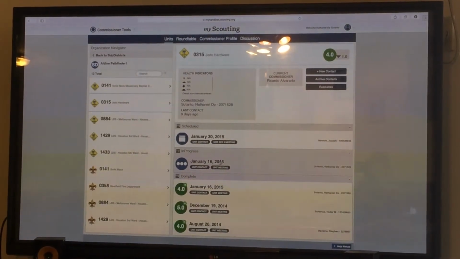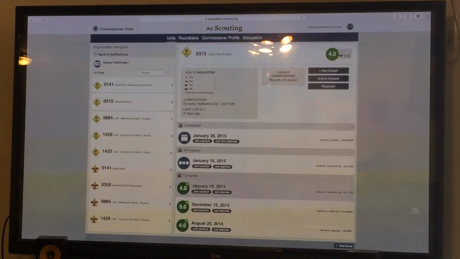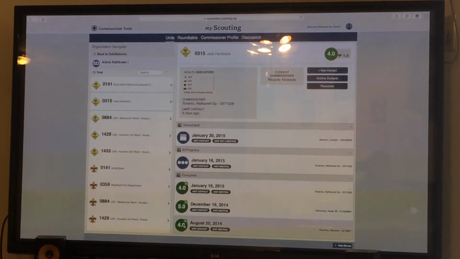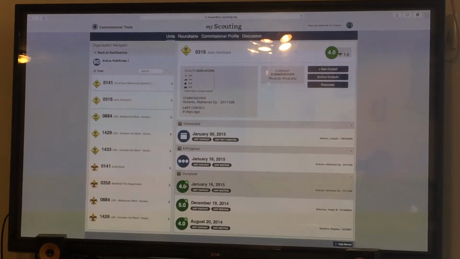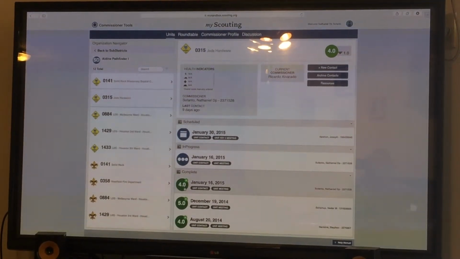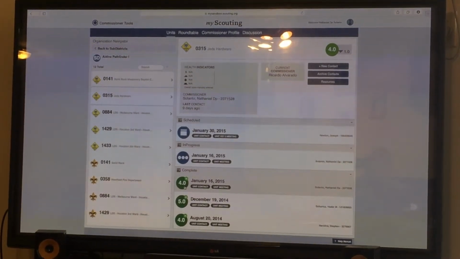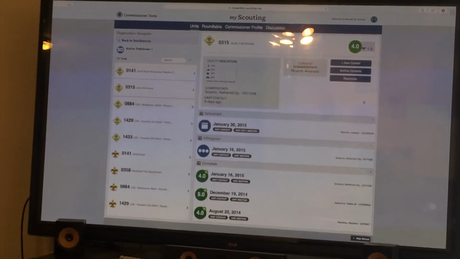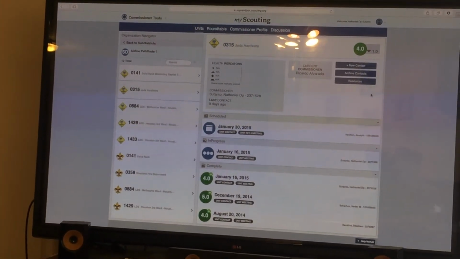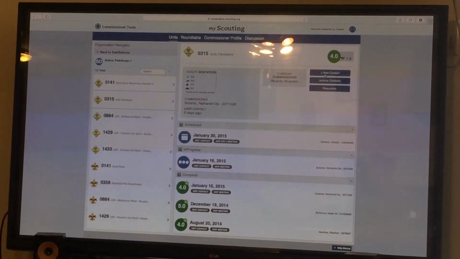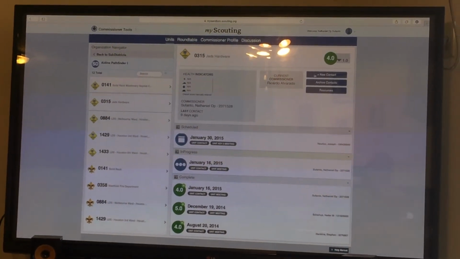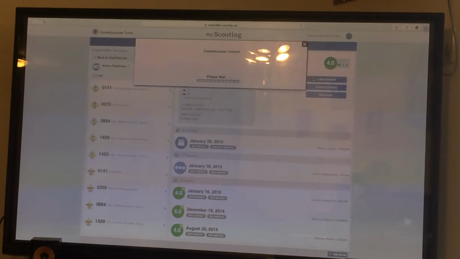We see we have one incomplete contact that's still in progress, and then we have our completed ones, the simple assessments, where the unit was given a score. Green means the unit is healthy, yellow means the unit has some issues, and red means the unit is in danger and we need to get somebody in there. So we're going to start with a new contact. So we're just going to go up here and click on New Contact.